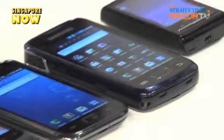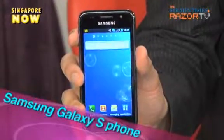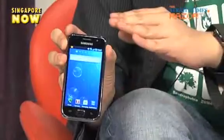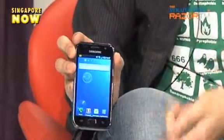Much smaller. Would you recommend the fashion-conscious crowd to go for Android? Because there are just so many designs that they can choose from. Well, that is the beauty of Android, because you have so many choices there. It doesn't have to be restricted to just the fashion-conscious crowd. You can cater to the movie buffs who want a larger screen, like for example the Samsung Galaxy S. The Galaxy S has a 4-inch screen, which is quite good for video watching on the phone itself. And during our test, we found out that the Galaxy S has quite an impressive battery life, maybe near 7 hours when we played the video non-stop.